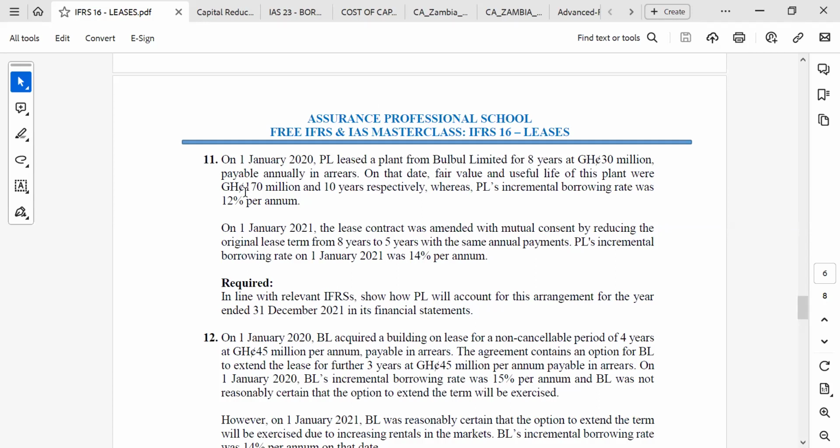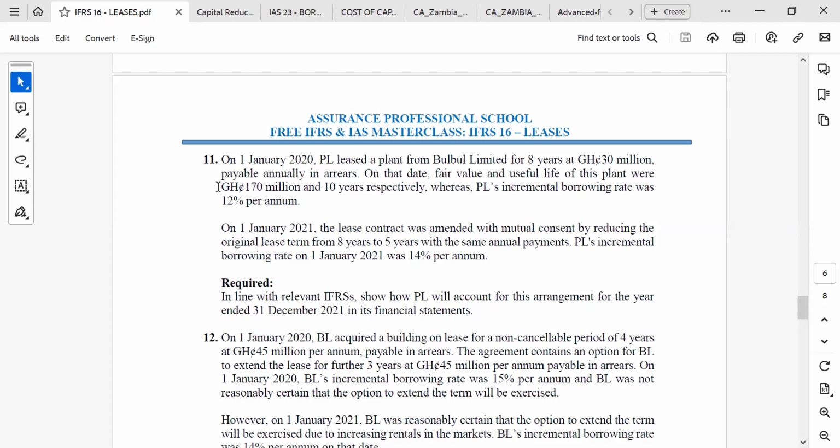So you have to ask yourself, how much are you owing the person? We are not concerned about how much the person bought the item. That is none of our business. But how much are we going to be owing the person? How much are we paying for the asset that we are taking?